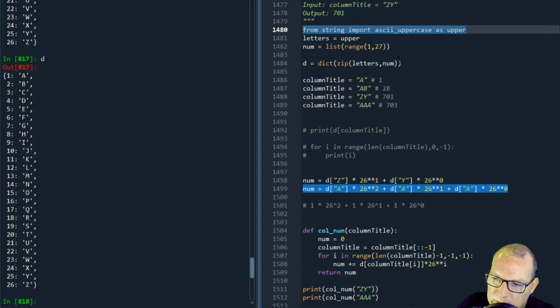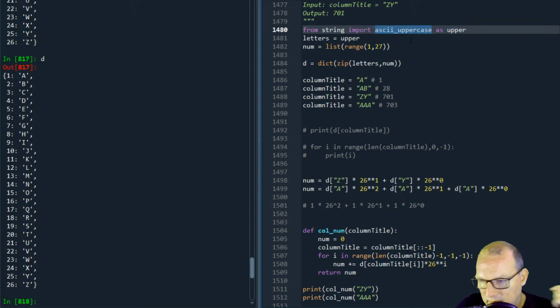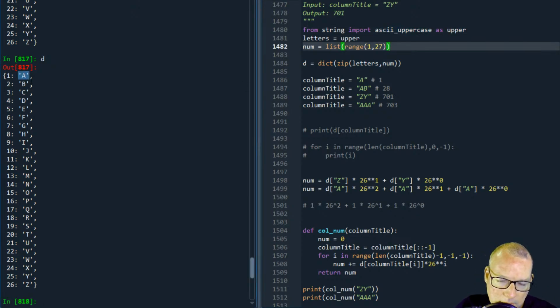So I'm importing this from a built-in Python library. Instead of importing the entire string, I'm only importing the ASCII characters. So I'm just getting the uppercase. Python is case sensitive. A lowercase a and an uppercase A are not the same character. They actually have two different values because they're two different keys. Our human brain makes a lot of assumptions for us and connects a lot of dots. Programming does not. It assumes nothing, does not check for anything.